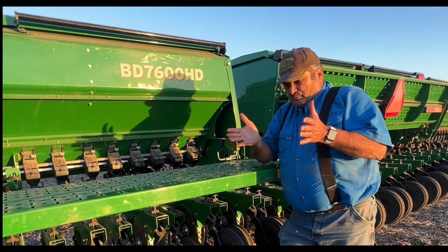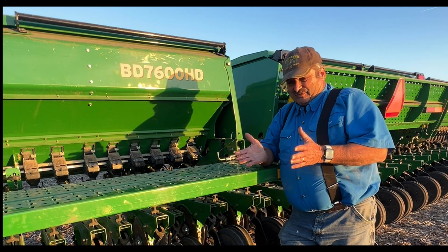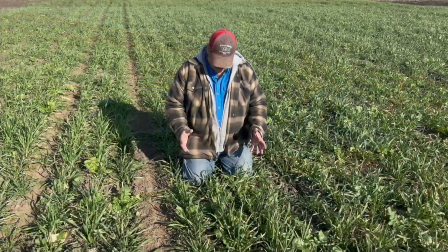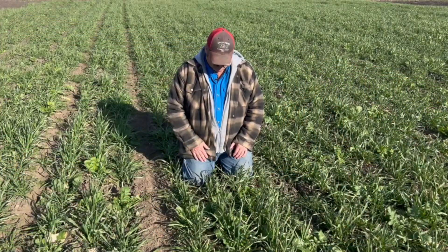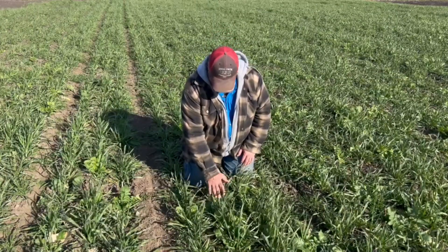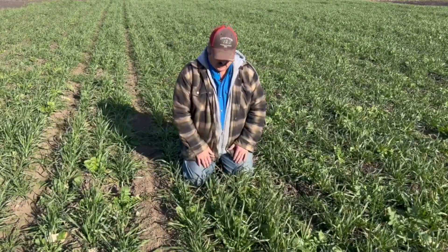So as we drill this, we end up with a bare strip — about 15 inches wide — that'll give us a landing spot for next year's crop. After this cover crop comes up, a solid seeded mat of triticale, oats, and radish, we can plant right into that next spring.